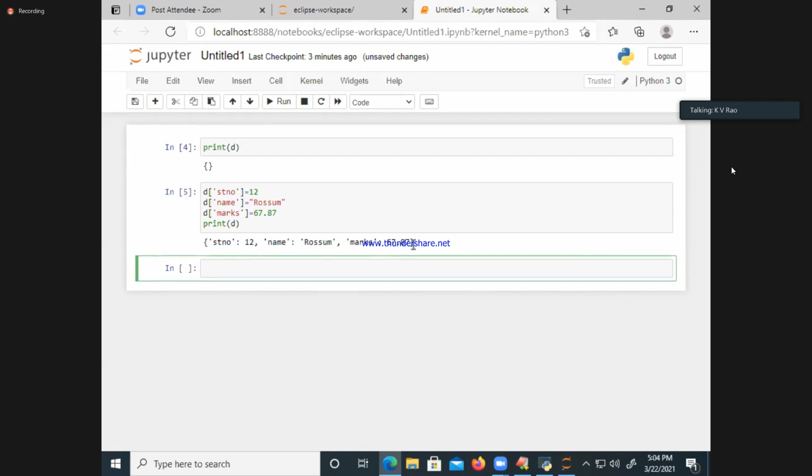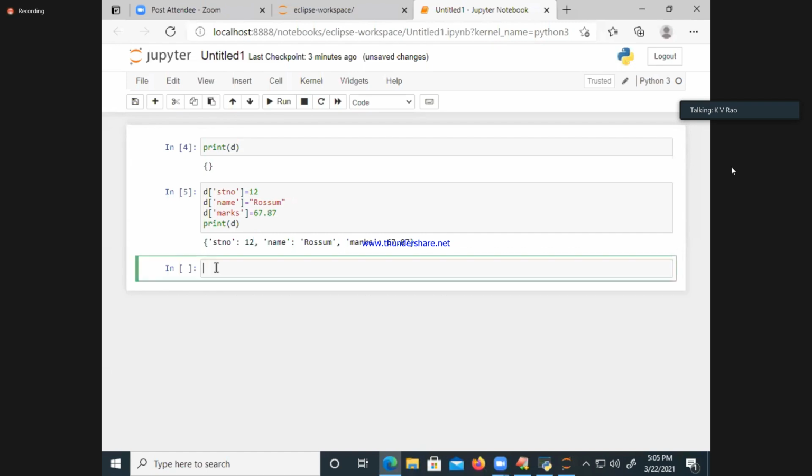So dictionary elements are enclosed within curly braces in the form of key-value pairs. Key and value are separated by a colon, and each key-value pair is separated by a comma. Are you okay?